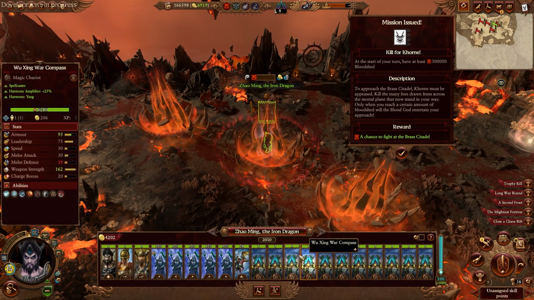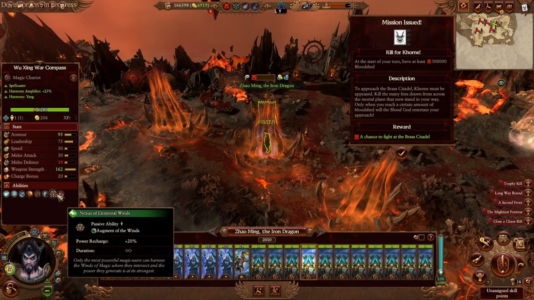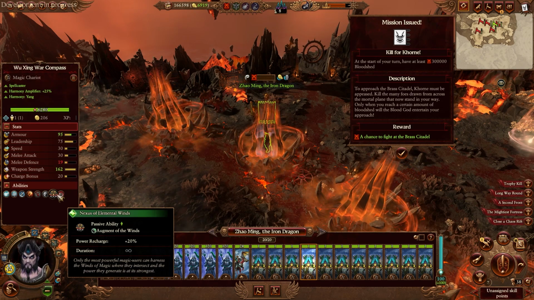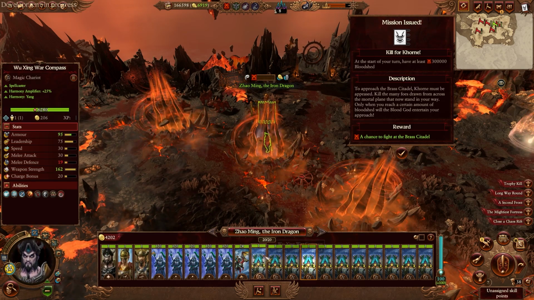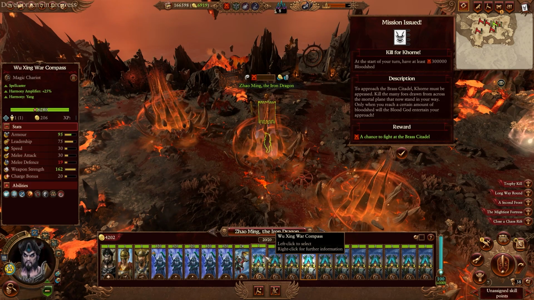So the idea is that the Xing War Compass gives you the Nexus of Elemental Winds. This gives you power recharge of 20%. Normally abilities like this don't stack, but in this campaign, or just in general, they do actually stack. So your Winds of Magic recharge, if you have a couple War Compasses, can just be insane. You can get 20% times 18, 19, 20, however many you can get in your army, that is how much you can multiply that by 20%.